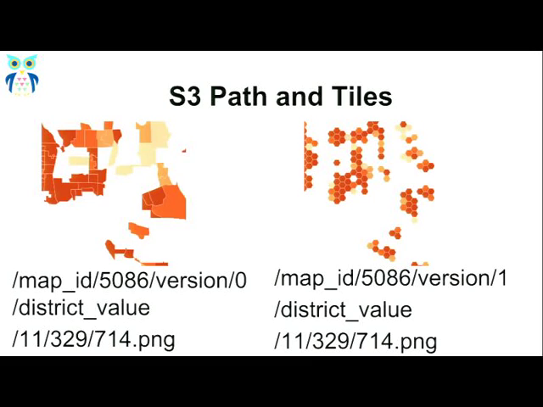Yeah, in the middle and back. When the map version increments, how do you clear the old tiles from the cache? Or is that something TileStache does automatically? When the version increments, the path is different, so it's not going to look at the old cache. And so I can just leave them on S3.